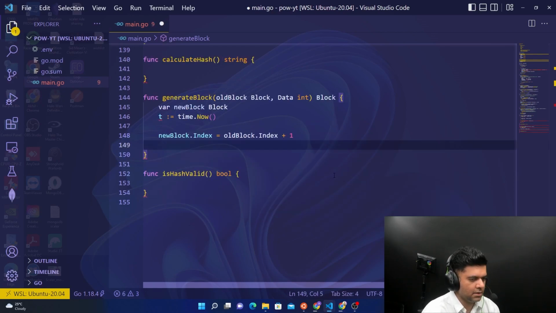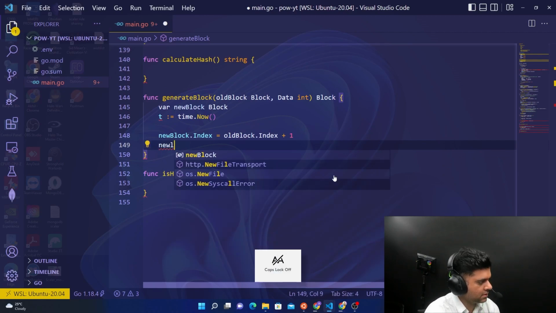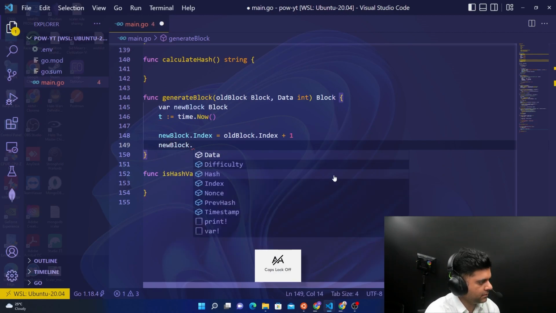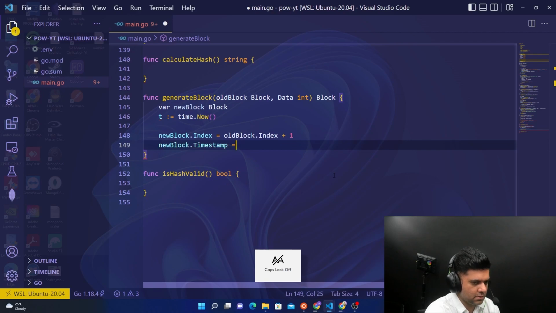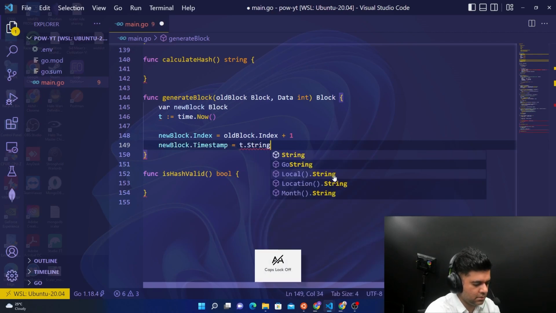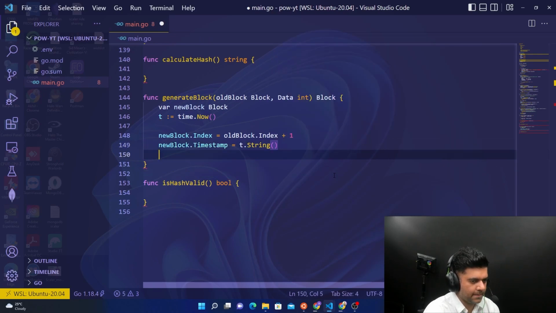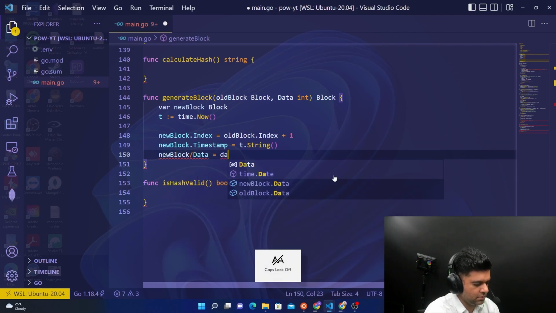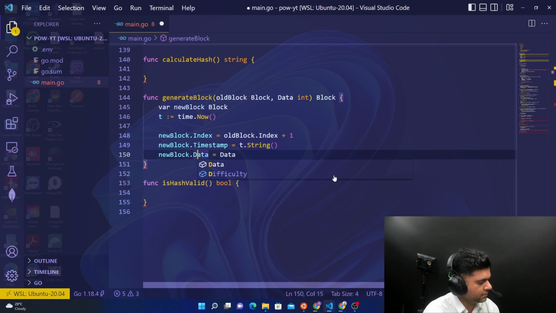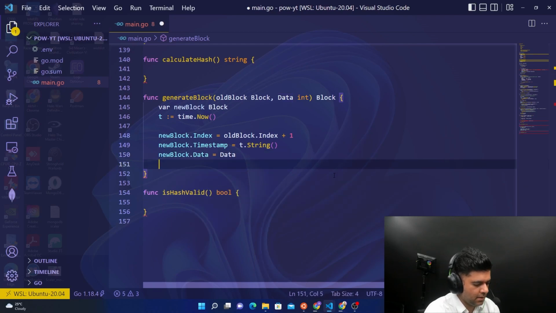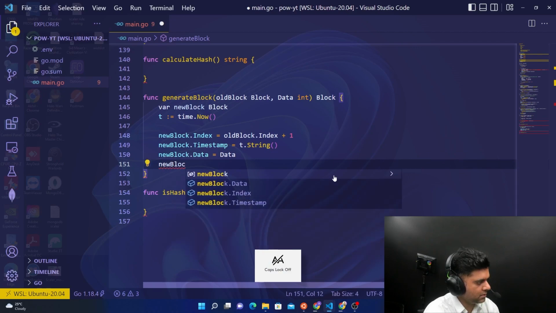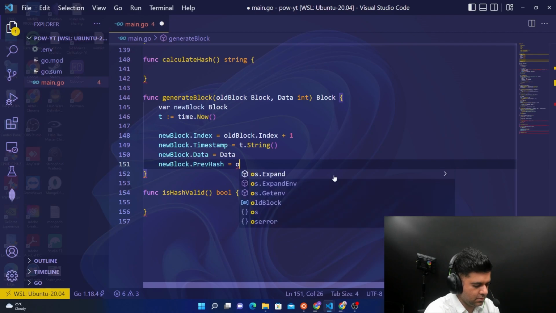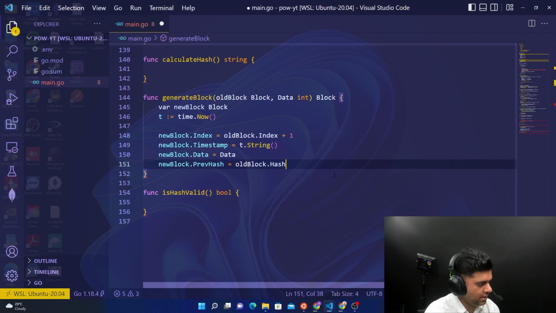Straightforward. New block's timestamp is equal to t dot string. New block dot data is equal to data, and new block dot previous hash is equal to old block dot hash.